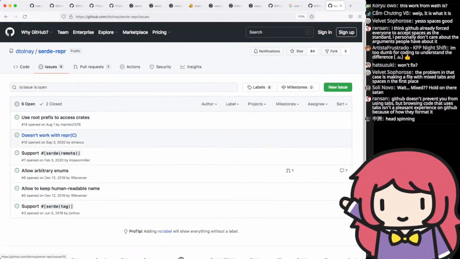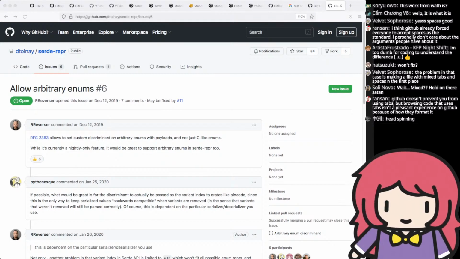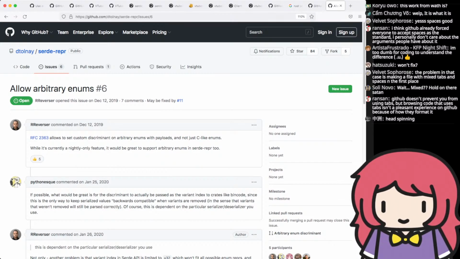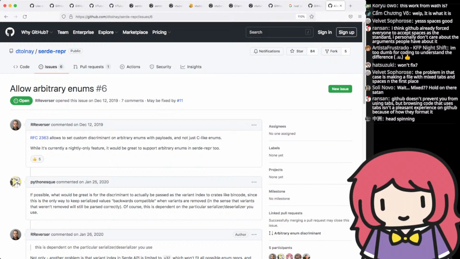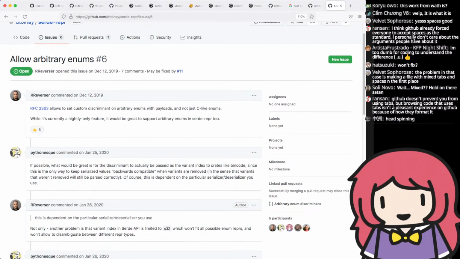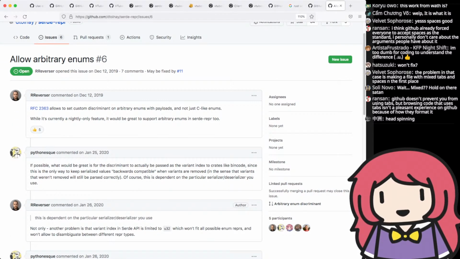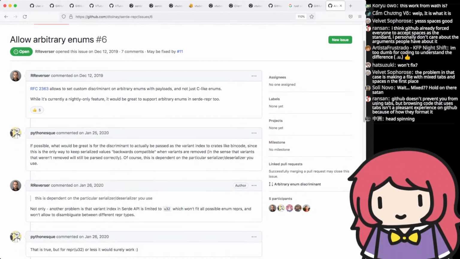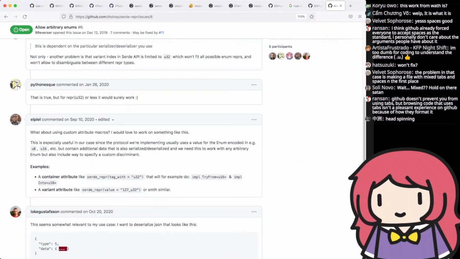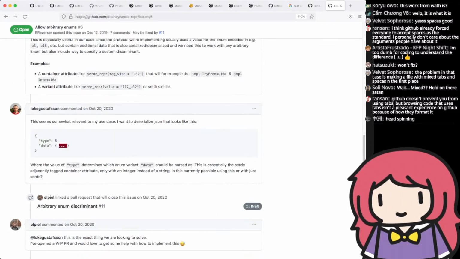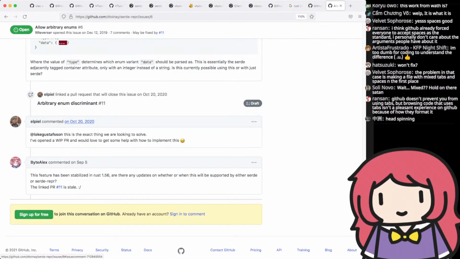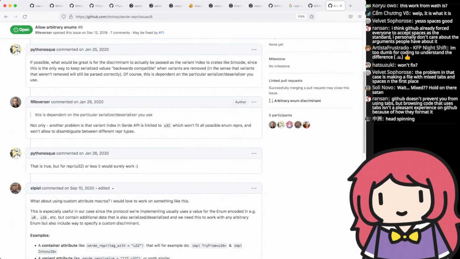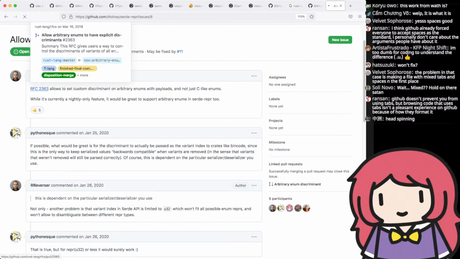Maybe it's in the issues list. Remote. Allow arbitrary enums. This is a stream where you're watching me just Google search for stuff. Looking at GitHub issues. RFC, there's an RFC for this. Currently nightly only. Data type. No. What is this?